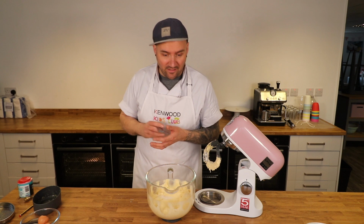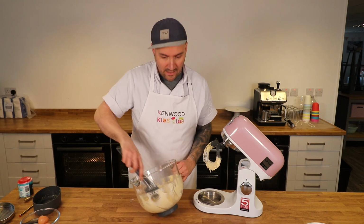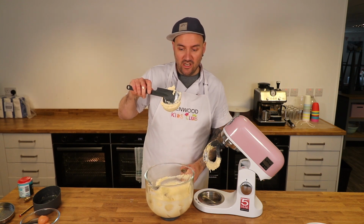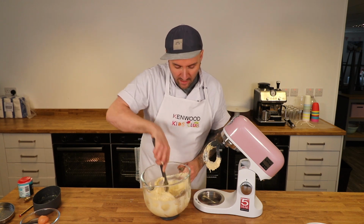If I show you what it looks like now, you can see it's all smooth. There's no little pockets of flour or anything. And what I'm looking for is a dropping consistency, which means if I pick it up on my spatula and hold, it should drop off. Now it did drop off, but it is quite thick.